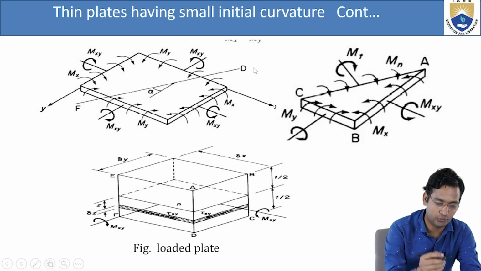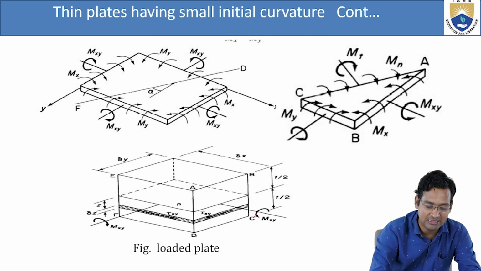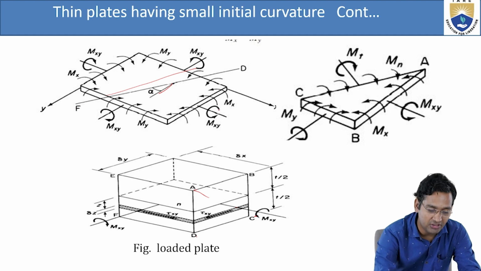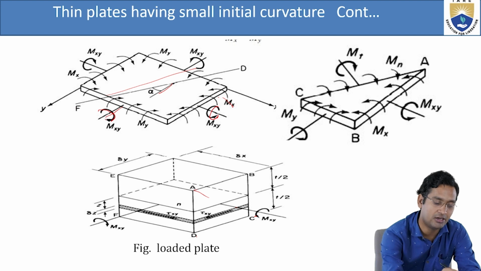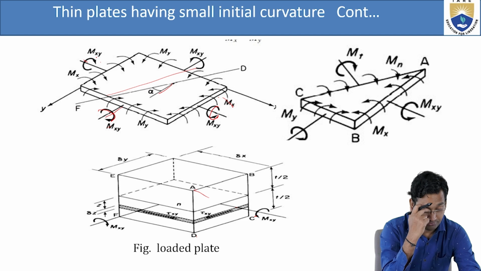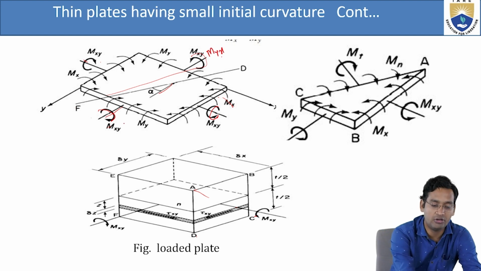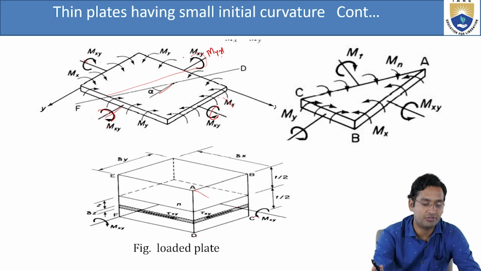Just here I showed you the figure. So along this face, A, B, C, D is there. This is the plane at angle alpha that is divided. Now you see here Mxy is acting in the Mx. Here Mxy is negative. So just see, this is clockwise and this is counter-clockwise or anti-clockwise. So just see Mxy and Mxy. This is actually Myx, because Mxy equals minus of Myx. So here one is clockwise, the other one is anti-clockwise.